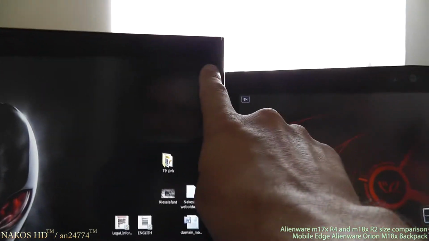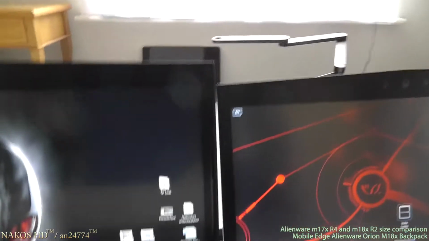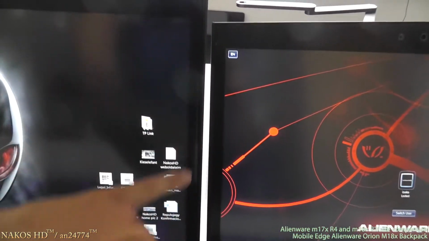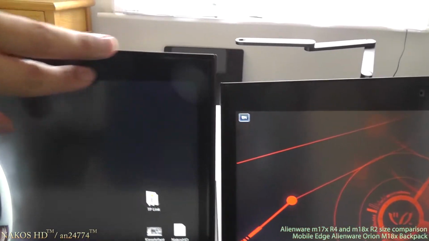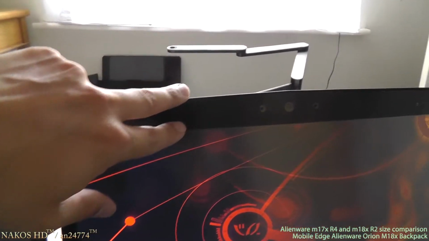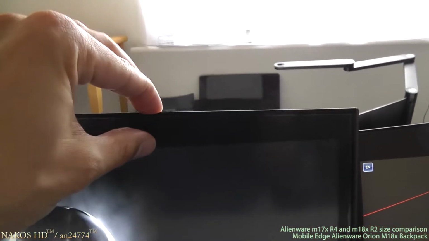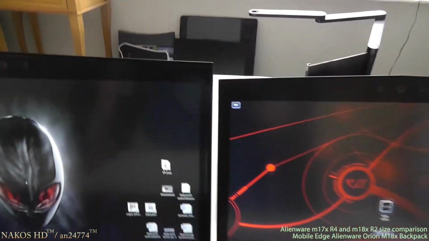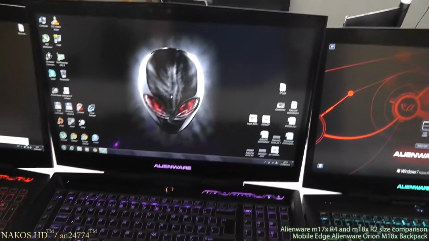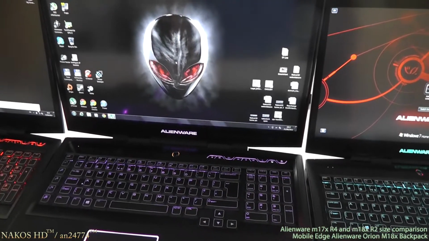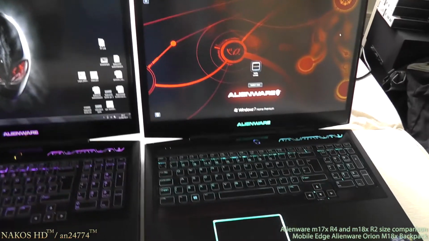And I think the frame thickness here is much thinner. Not that much, but it's thinner. Obviously you can see here at the top. So here the frame is much wider. Here it's not that wide. So that makes the m18x look not that extra big compared to the m17x.